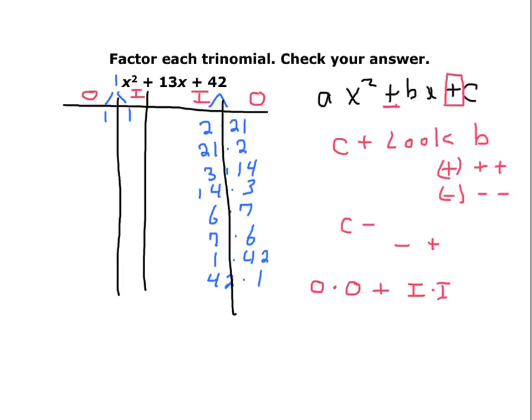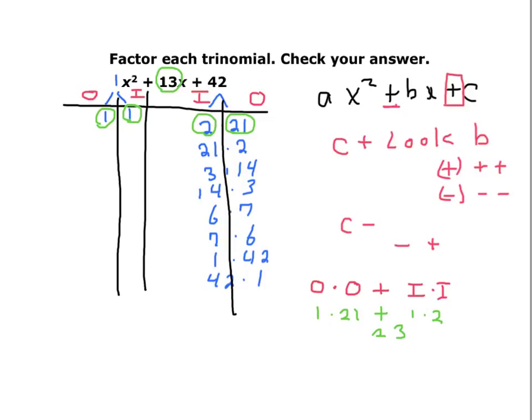So, for starters, I am going to multiply this 1 and this 21 together. So I have 1 times 21 plus, and now I'm going to multiply this 1 and this 2 together because those are inside columns. So 1 times 2, and I'm going to go ahead, perform the multiplication, and add those products, and what do I get? Let's see, 21 plus 2, 23. Now, I am looking for 13. Okay, so that tells me that combination is not going to work.